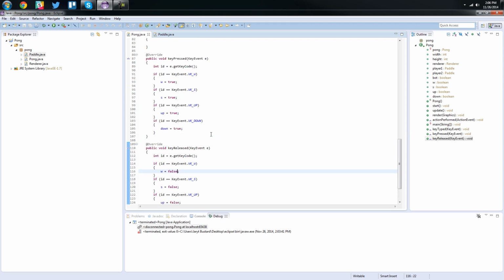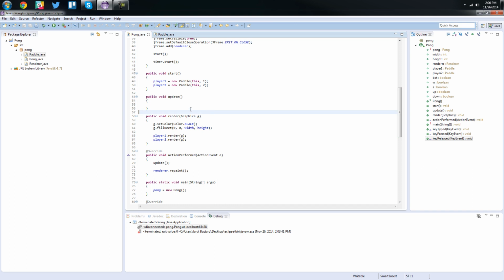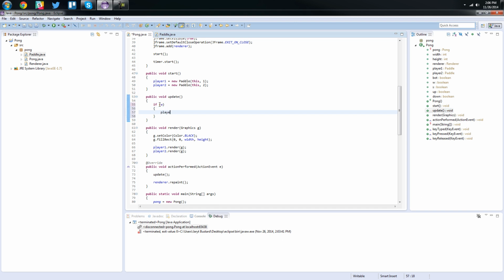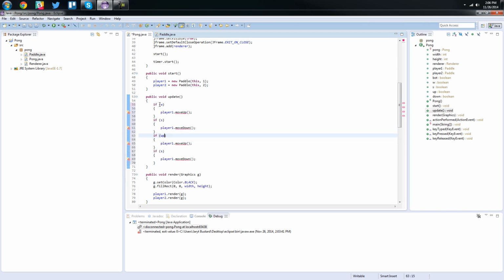Alright, looks good. So now what we want to do is, if W, player one dot, we'll do move up, and then if S, player one dot move down, and then if up, player two dot move up, and if down, player two dot move down.